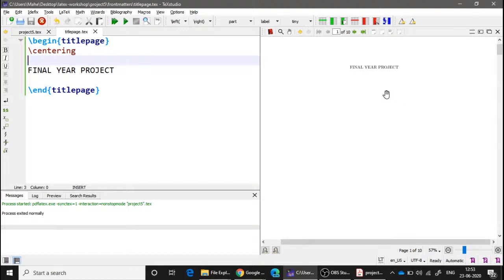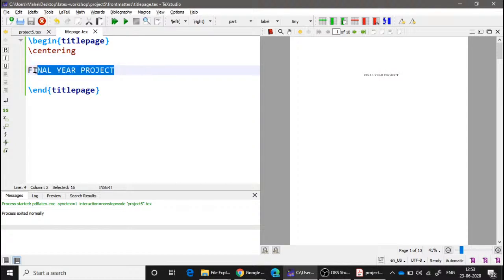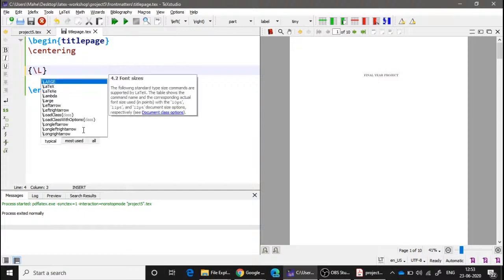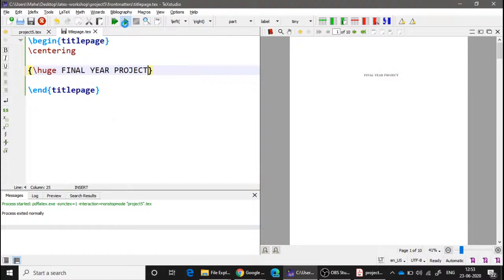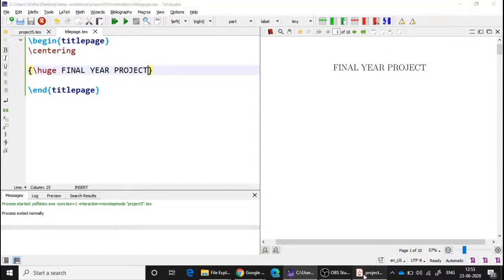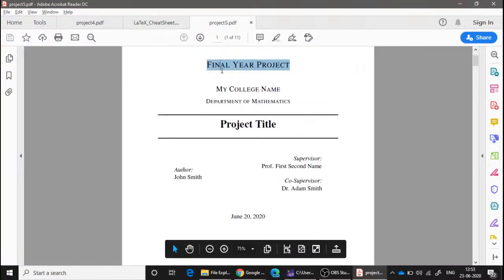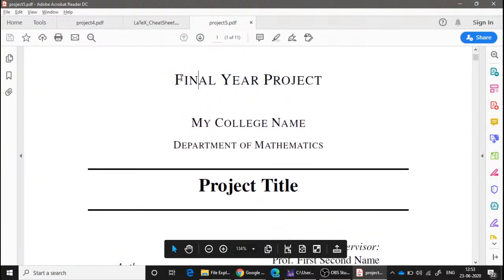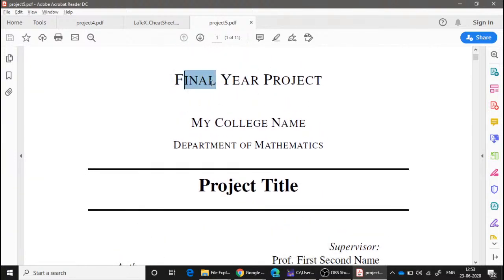But still, actually, I wanted that to be a little bit bigger. So you know what to do. So cut this and keep a curly braces and type \huge and then paste it here, and then that should give you final year project. Right? This all comes in caps, but I don't want everything to be caps. If you note the project file here, see, look at this F. This F is big, but everything else is in the small, and Y is big, and everything else is in the small caps. So there are big caps and small caps.